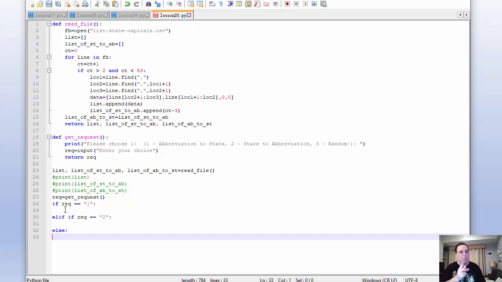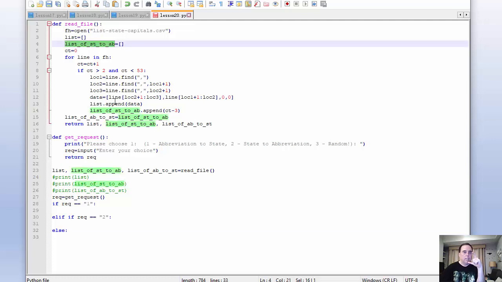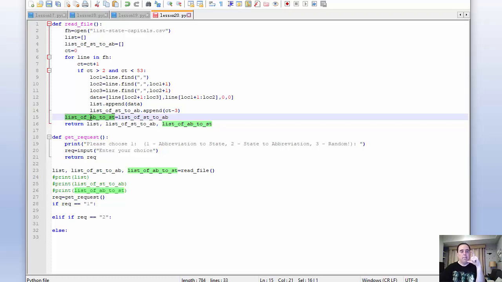You don't have to check if both are empty, because then it would already be out of that loop. So the outer loop inside of this else is going to say, as long as both of these lists, this one and this one, are not empty, then do something. So we know at least one of them is not empty.